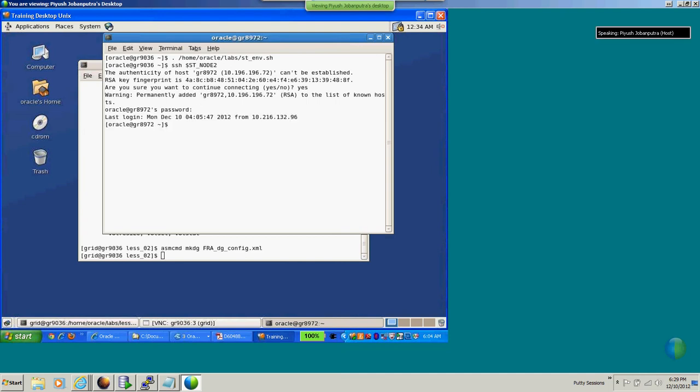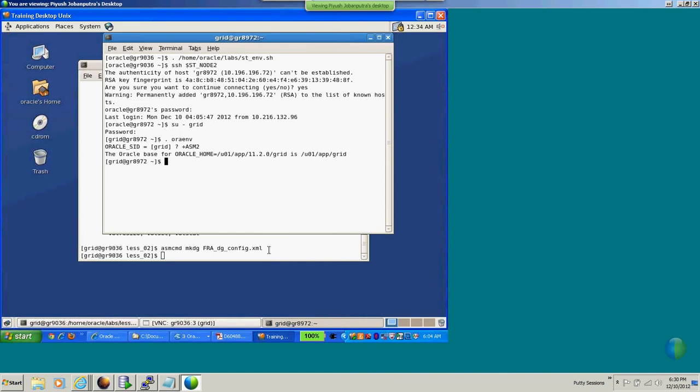Oracle. Yes. Here I'll set the environment variable oraenv, but I will put asm2.